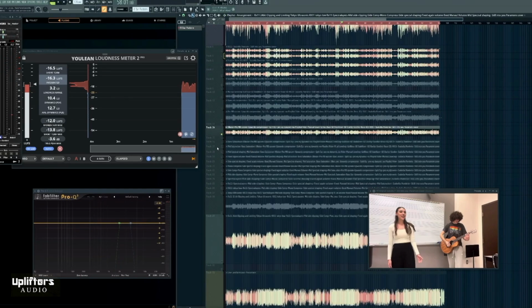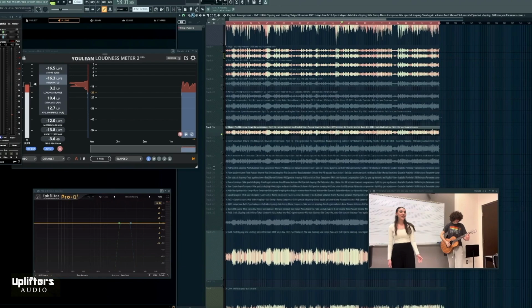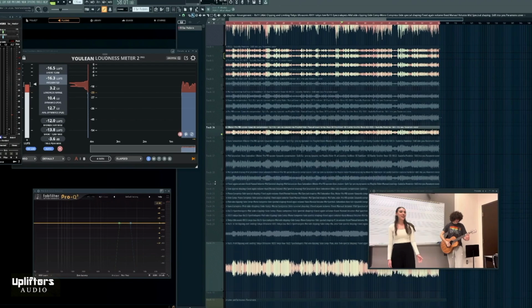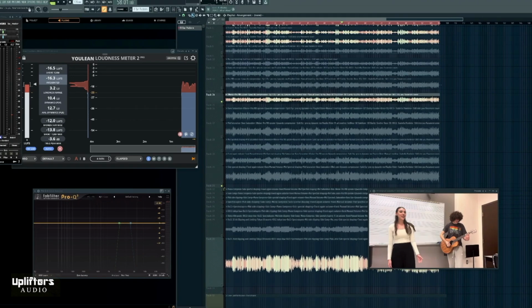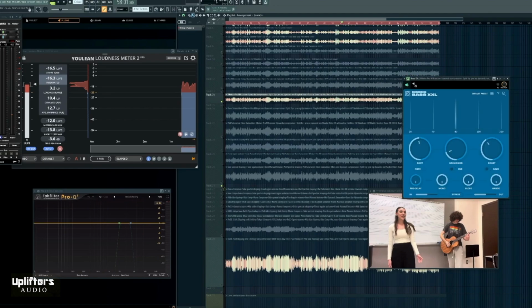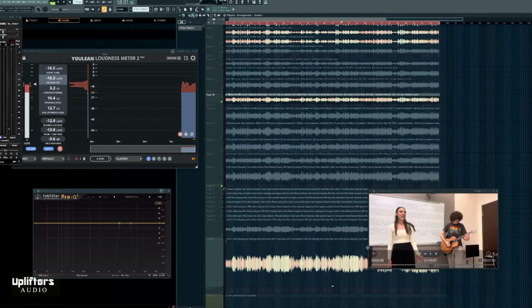After that, I wanted to saturate the audio, so I ended up using different types of saturation in very small increments. I added some saturation with Bass XL. I wanted to beef up that low end for the guitar because I knew that I removed most of it when I was removing some of those harsh frequencies and when I was trying to restore the audio.